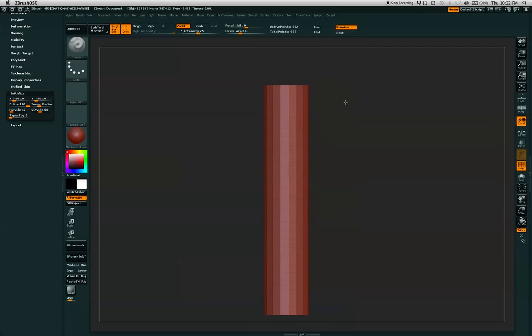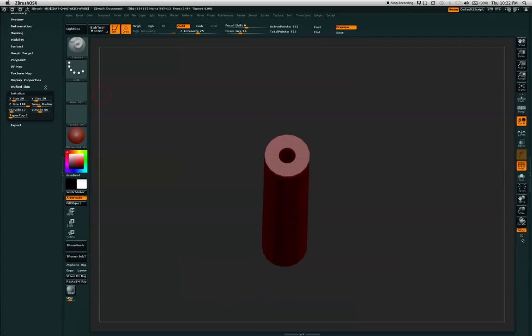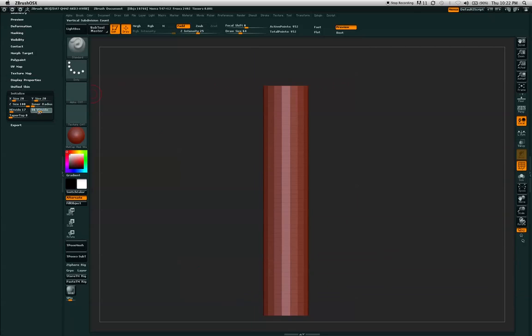That will help to keep your cylinder from stretching out.